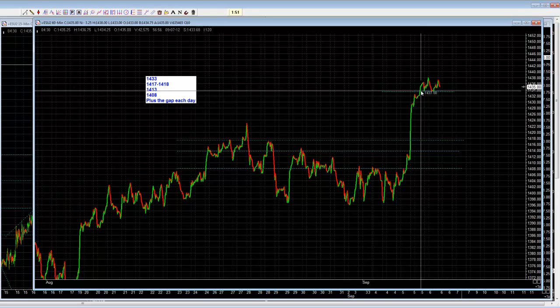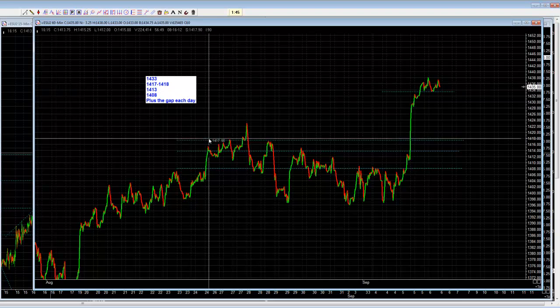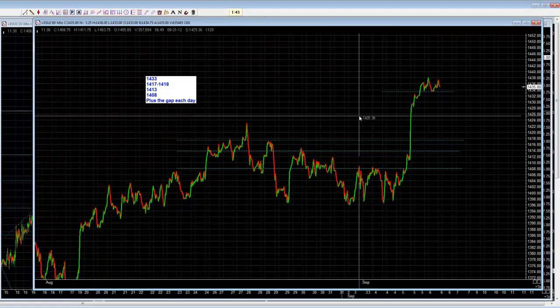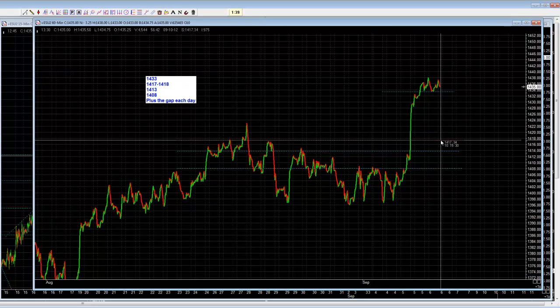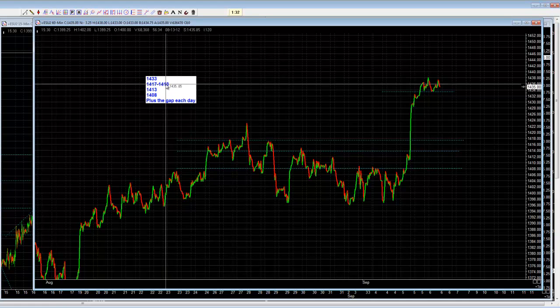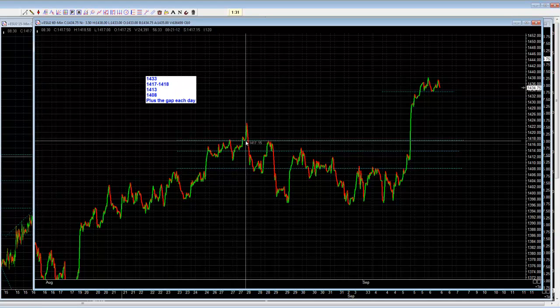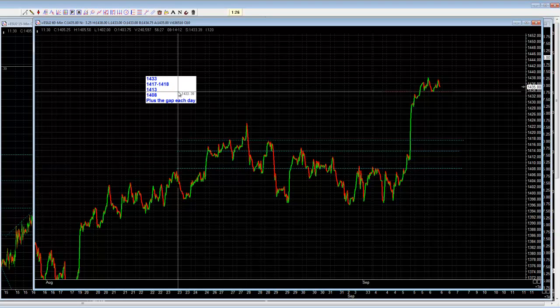There's one starting to form here at 1433, so I've got that one marked there, and you can see I've marked them over here as well. Down here, what needs to happen is this market, if it does want to come back down, really needs to react to these levels again at some stage and confirm these levels, and that's what will make them strong. But still, then 1417 to about 1418, there's a level, 1413 there, and 1408, and then plus the gap.